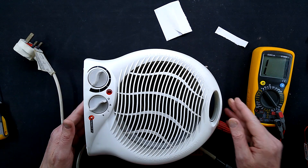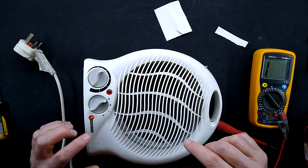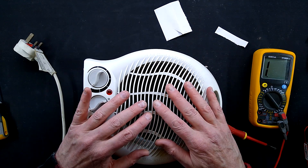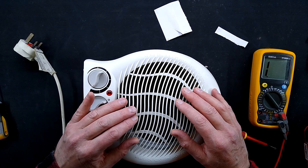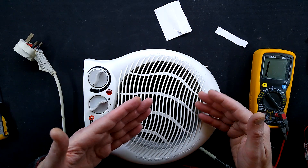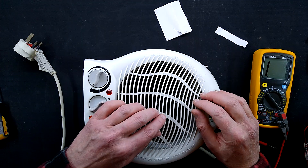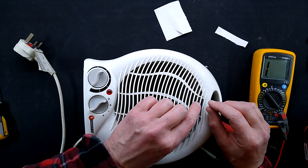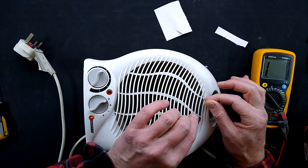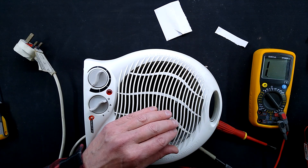That's a surprising end to that video - I thought I was going to be writing this heater off as destroyed by overheating to the point that the thermal fuse had blown. The answer to that is to replace the thermal fuse, but sometimes they're not very accessible because of the way they're manufactured cheaply, and it's quite hard to get access because of the sequence they're manufactured in. It's also worth mentioning: if you replace the thermal fuse you have to be careful when soldering it - use a heat shunt to take heat away from the wires as you're soldering, and leave them as long as possible and fold them carefully out of the way, because otherwise you can trip the new thermal fuse with your soldering iron while you're trying to repair it.